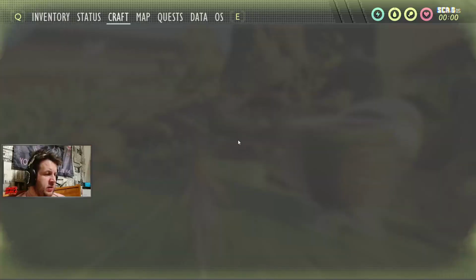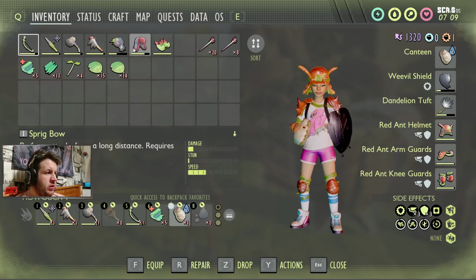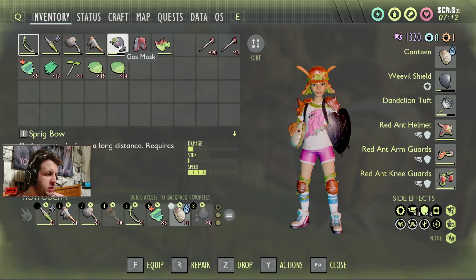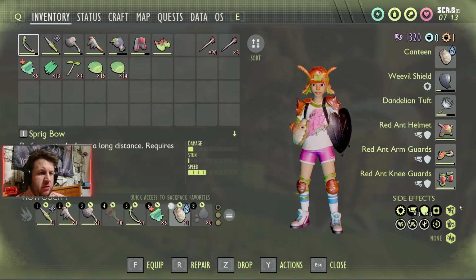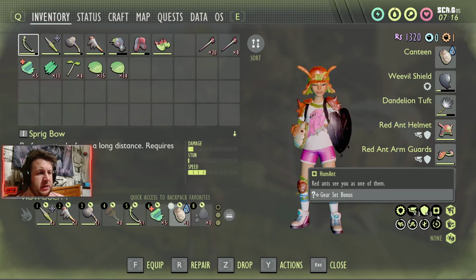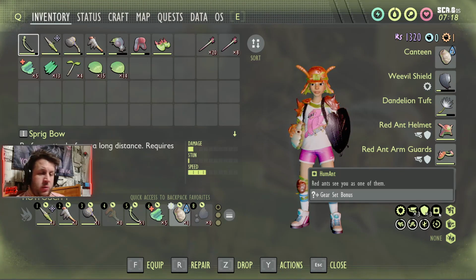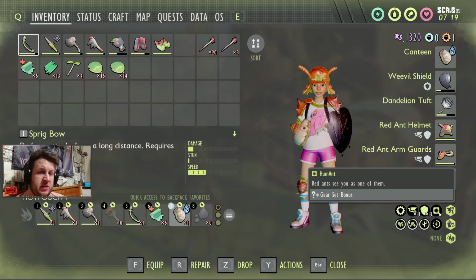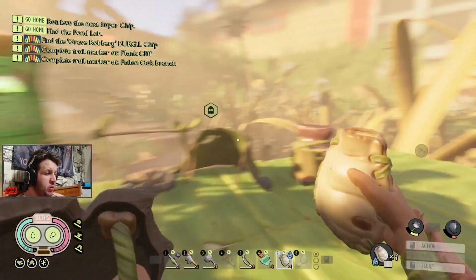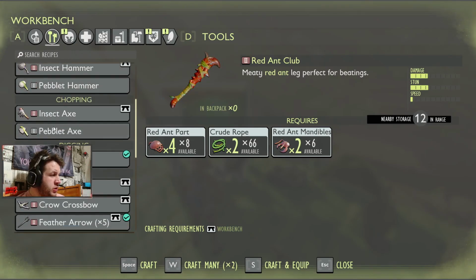We've got our first aid on us, we've got our hammer, we've got our axe, we've got our speedy gear, and we've got our gas mask in case we bump into any stinky bugs. So because we've got our red ant armor on the full set, this gives us the hum ant ability, which means that it sees us as one of the red ants. So you will see when we get there that when we go down into the anthill, the ants just think that we're one of them.